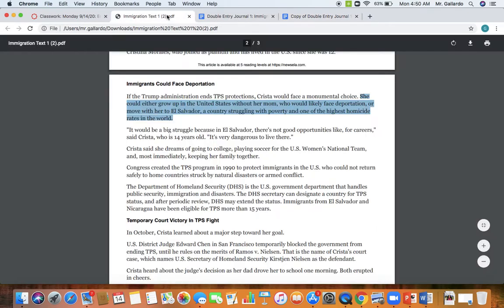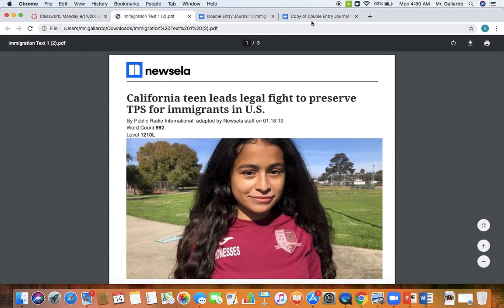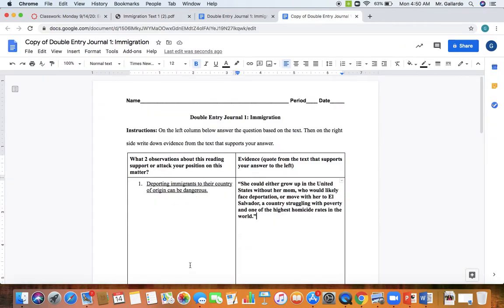You read this entire article, and after you read it, you go back to your double entry journal, you write down your two observations, and then you collect a piece of evidence that may or may not support your point of view. And lastly, you can either turn this in on Canvas if you know how to, but I would prefer if you shared it with me, just because I've noticed that some people have issues turning it in on Canvas, and I do not get to see the document.